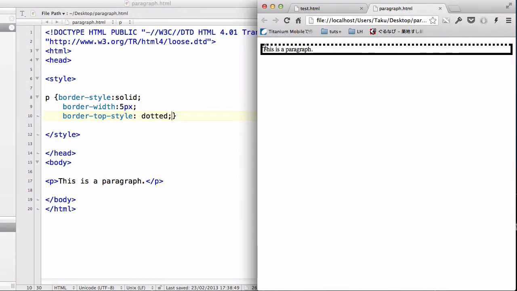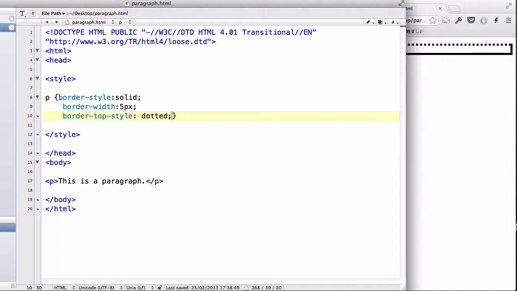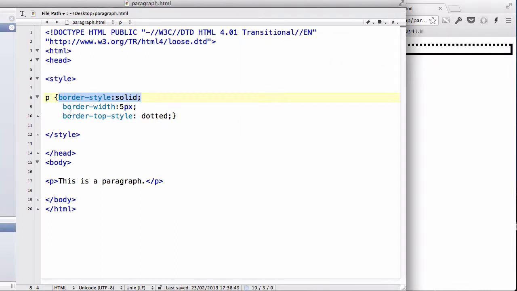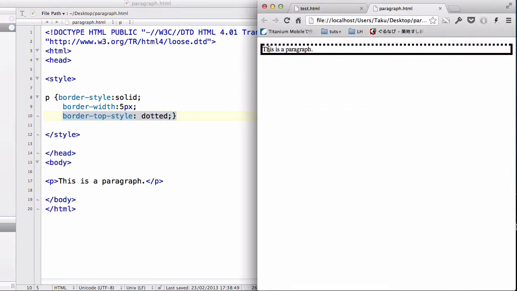The reason why all the other sides are solid and this one's dotted is because in my previous video I talked about the CSS priorities and overrides, and basically the website looks at this and changes all the borders to be solid, but then it goes down and looks at this one and changes the top to be dotted. So that's why all the other sides are solid, but this one's dotted.